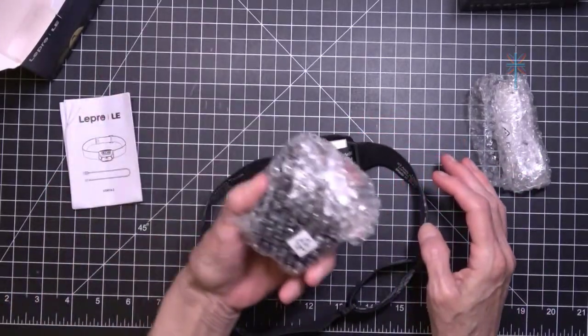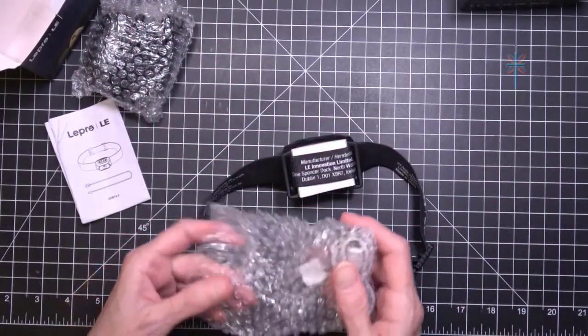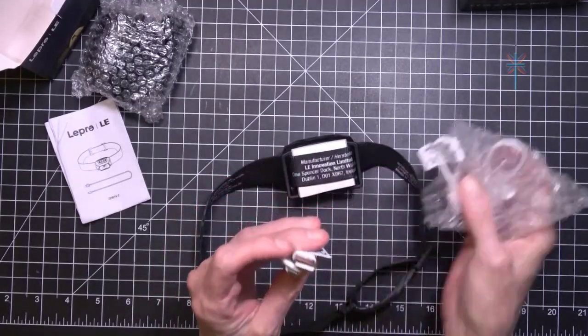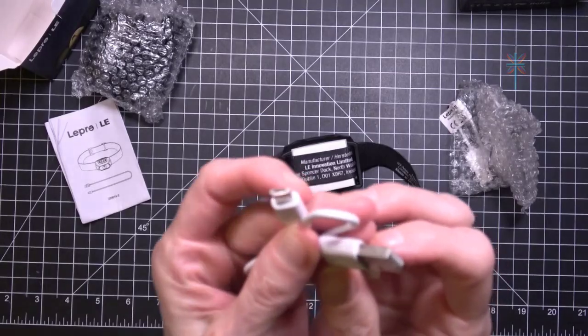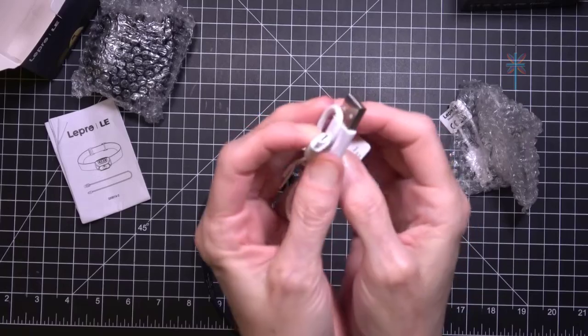And like I said, it has a 2-pack. And it is charged via this cord right here. Micro USB on one end and USB-A on the other end.